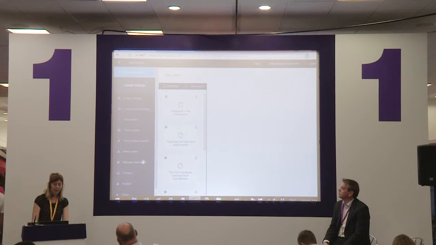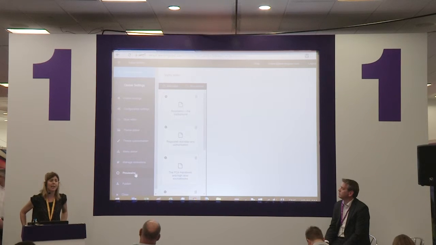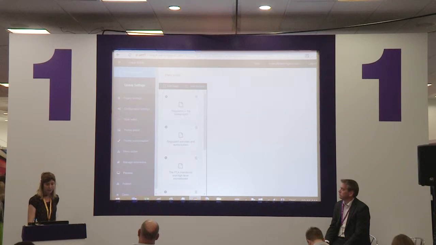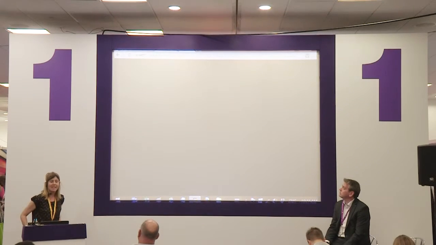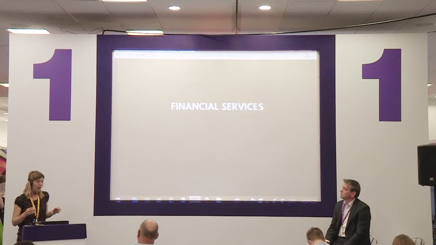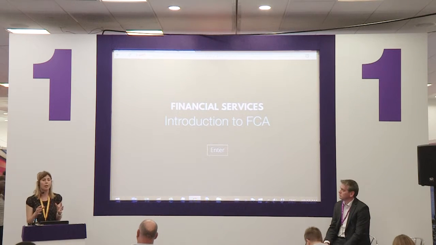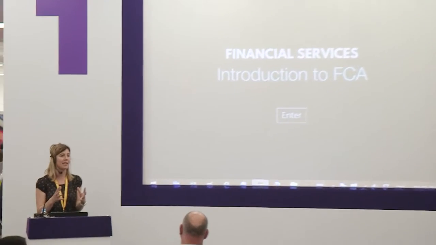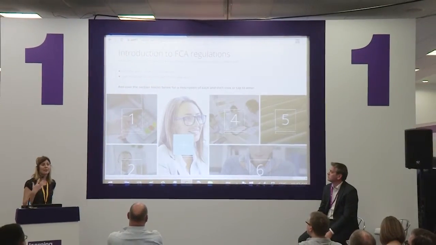We have a suite of modules around financial skills, mainly aimed at the insurance industry. I'm just going to load up the preview here so that we can show you. And this has a very different design. So what's behind this, all the components, all the navigation, all that kind of stuff works in the same way, but what we've done is reskinned it. So we've put some custom CSS on it to make it look quite different, to give it a different feel. So as you can see instantly, it's a very different look and feel.